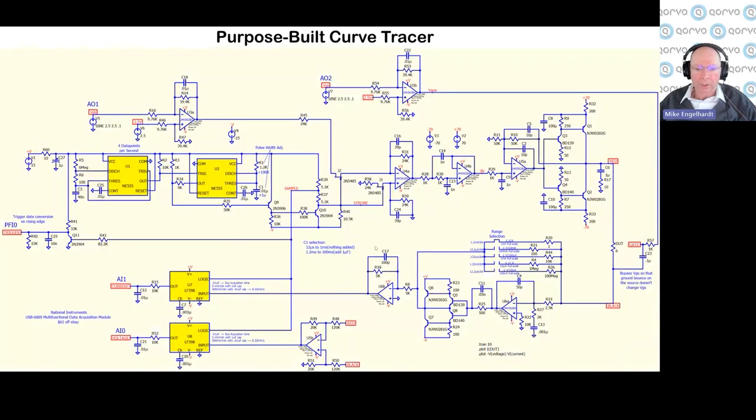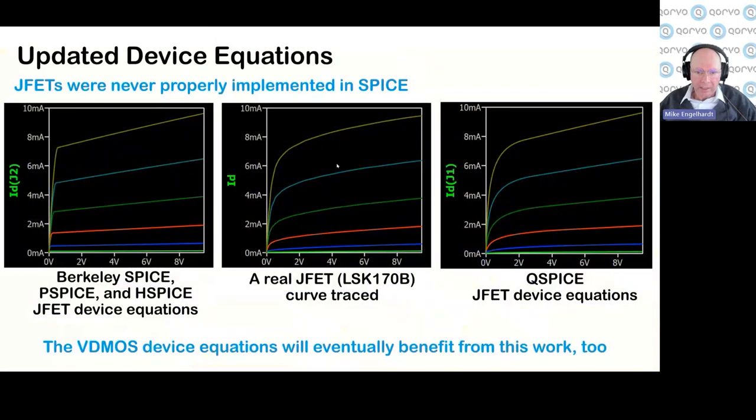Okay, but getting this data was not easy, because in a data sheet, people who make JFETs have very good test setups for the electrical characteristics part of the data sheet. The things that are black and white with numbers. That's basically the contract of a data sheet. Then you have all these plots and curves in the data sheet, but those curves are basically for entertainment purposes. They're not particularly correct. So getting this data was not easy.